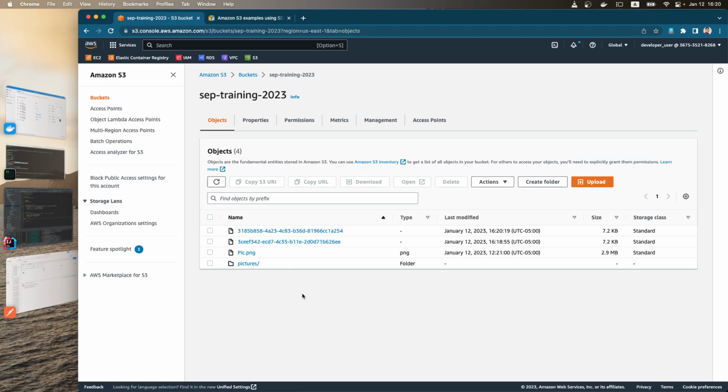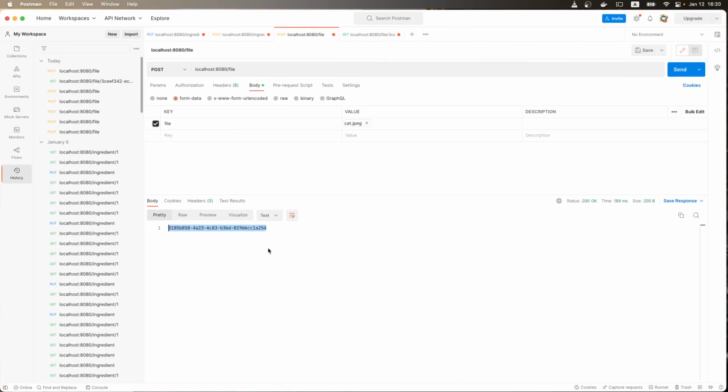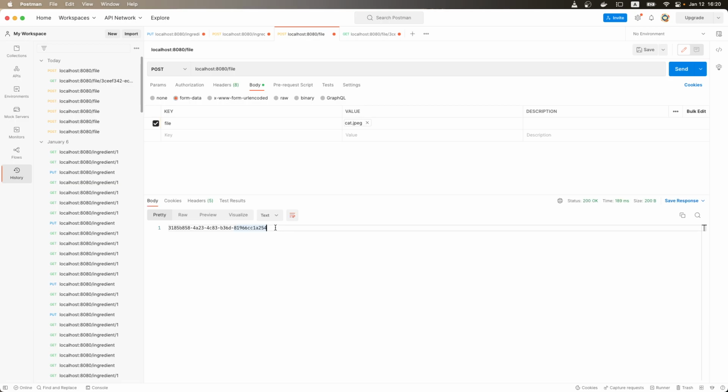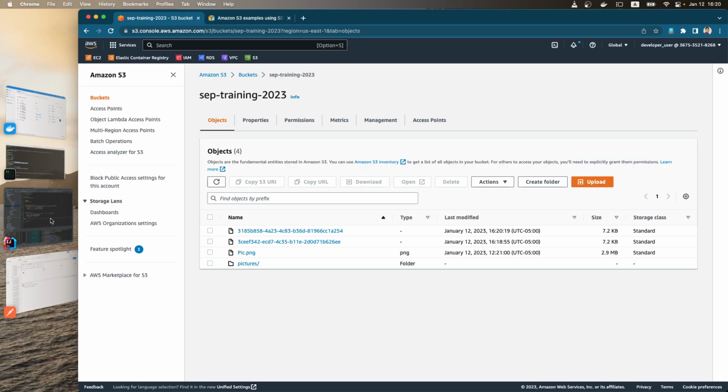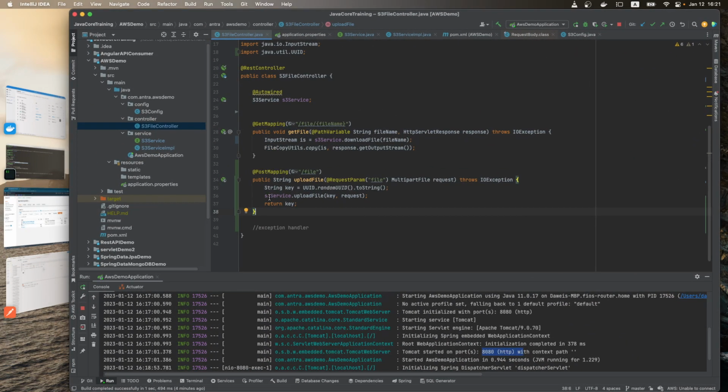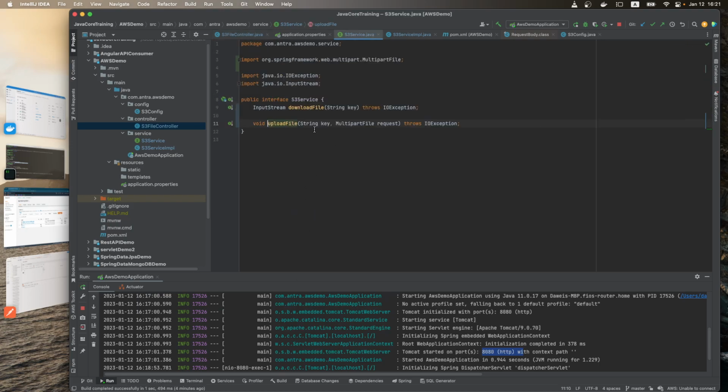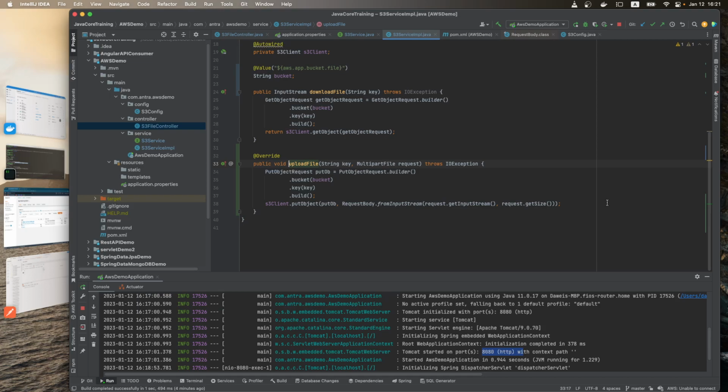But here's the thing: how does the user know which ID the user needs to download? So there's a gap in the middle. After the user uploads the file, we give the ID of the file, but the user cannot keep track of this ID. So there would be other APIs and other mechanisms to make sure that our uploaded files are well tracked. So when we upload the file, here we have to add some more code. After S3 is there, then we need to save that information, the metadata, into our database.